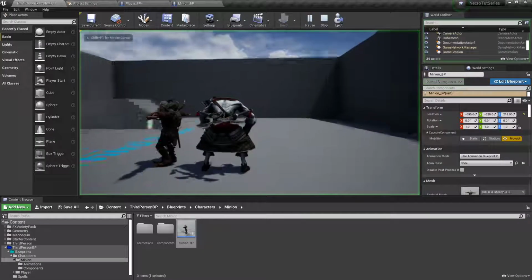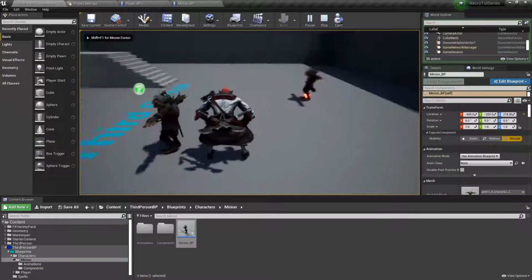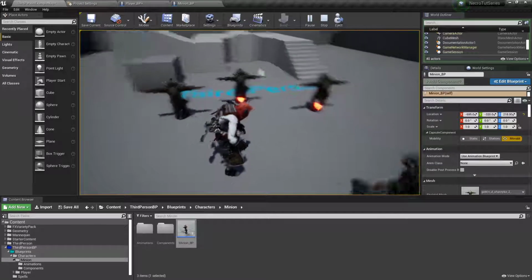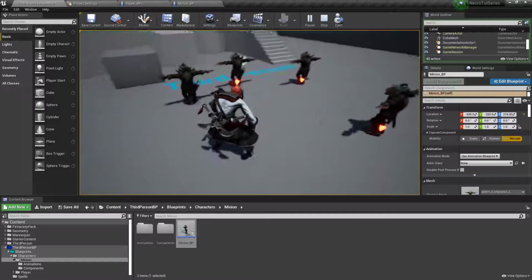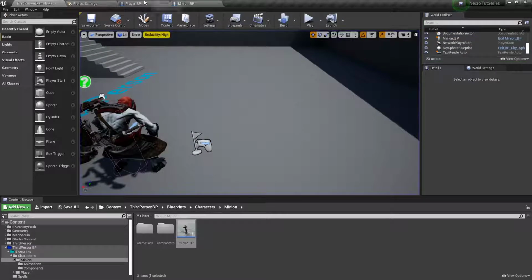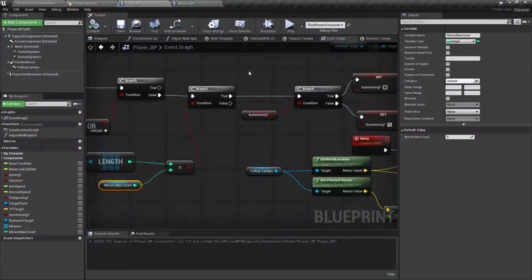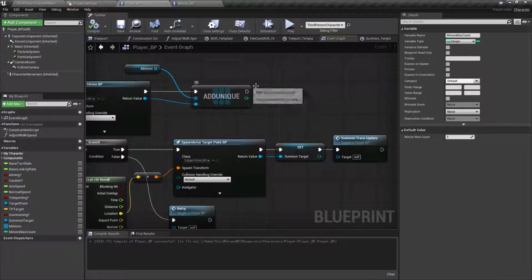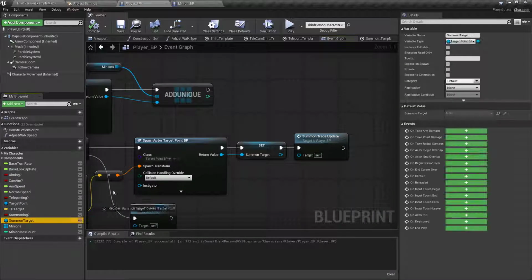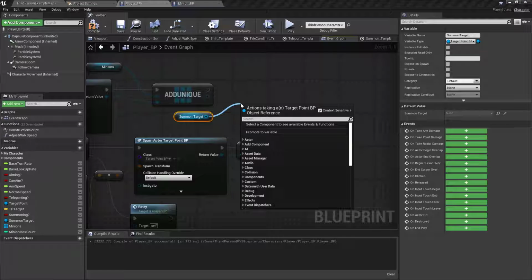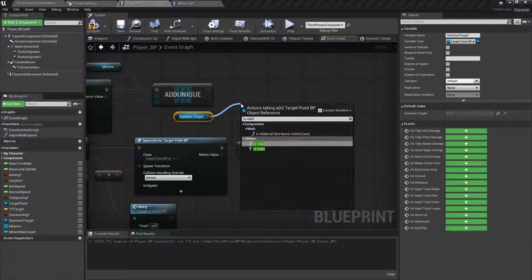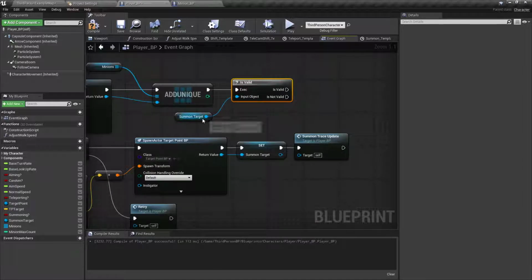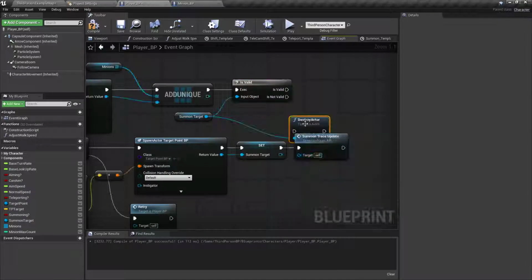So let's check all that real quick. There's that. Hey, there's my little buddy. And then 2, and 3. And then, yep, I can't summon anymore. But let's get rid of that little thing underneath him. So back in the player blueprint, at the very end, after we create the minion and add him to our array, then we want to drag out and add the isValid and destroy node from before. So at the very end, if it is valid, then we will destroy it.